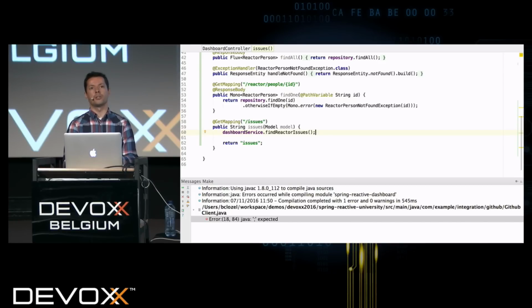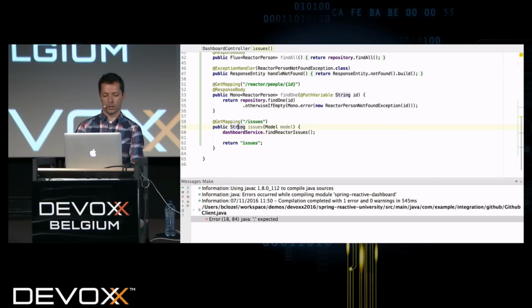But just so you know, there are other templating engines, including Thymeleaf, that are working on supporting those publishers natively. So you could provide publishers to your templating engine, and the templating engine would consume those while rendering the actual template. That would be way easier. But because we don't have that right now, at least in that demo, we need to figure out a way to get the list of everything, but we don't want to be blocking anyway.